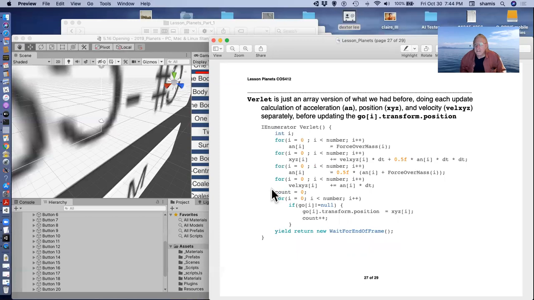Verlet in this vector version is just kind of a vector version of what we did for the individual particles. We have vectors of accelerations for the force on mass i. We have vectors of positions that are updated. We have, again, another vector of accelerations, and again, another vector of velocities that are updated.